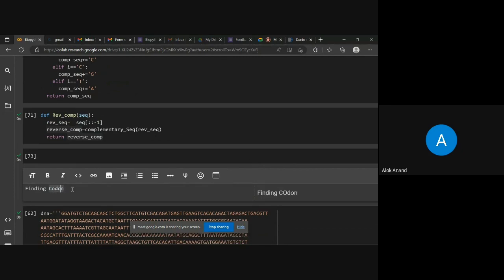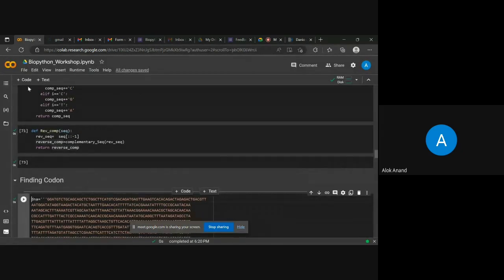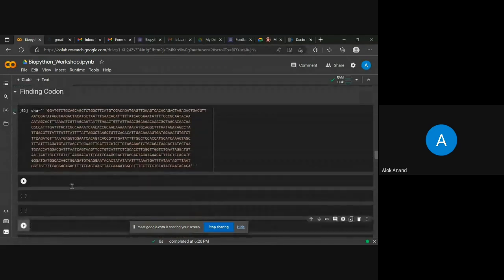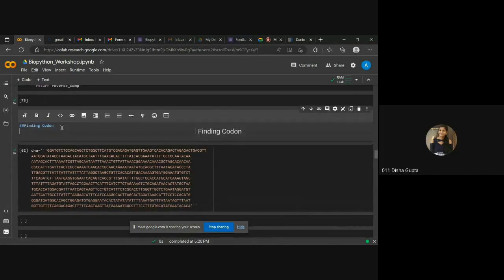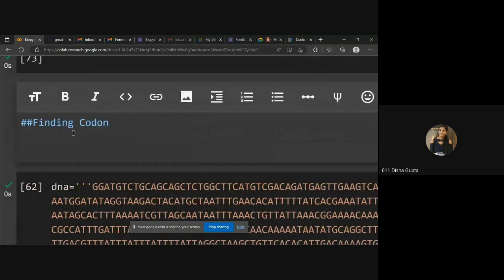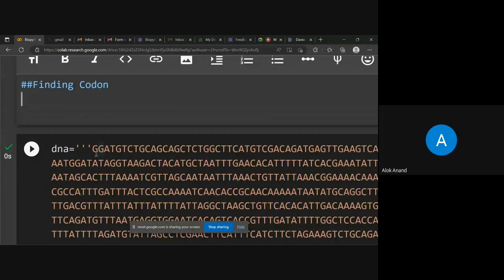Sequence of 3 nucleotides. Good. So chunks of three. Am I right? It means if we find the codons of this DNA, what will be formed? GGA, TGT, CTG, and so on. Am I right? Yes, sir.